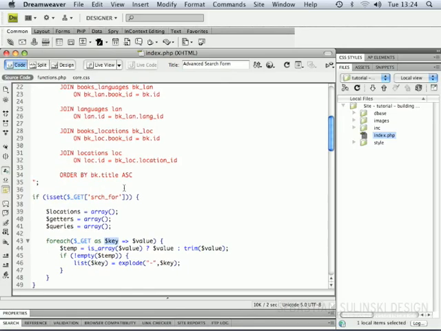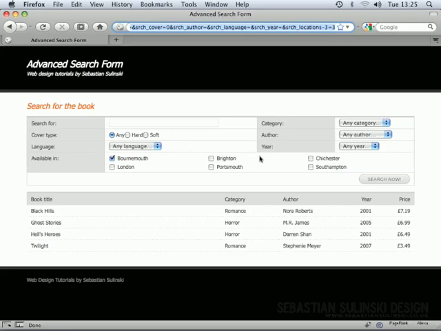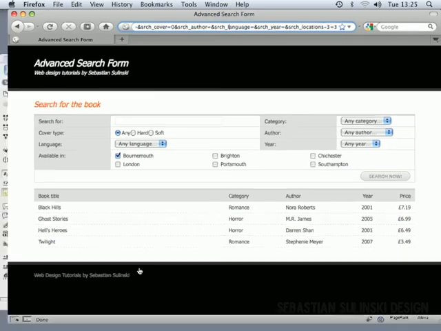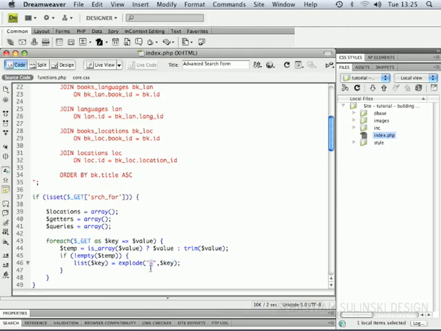Now what we are going to do here is actually split the key by using the PHP explode function, which takes two parameters. The first of them is what character would divide the values, and then what string we should actually divide. So we take a key, which is obviously the name of the parameter. In this case it would be any of those parameters here, which will be search author, search language, srch year, and so on. And we check if they've got hyphens. If they have, then split it up. And only the first part will be assigned to the key.